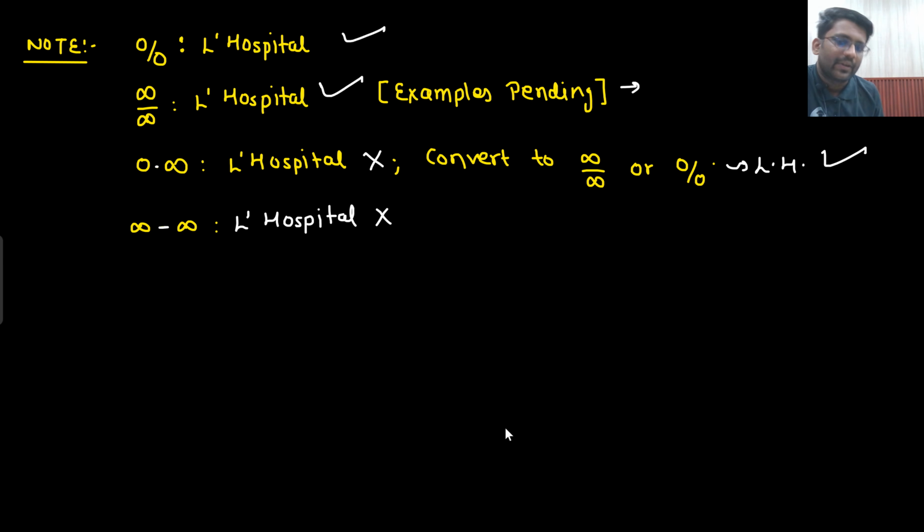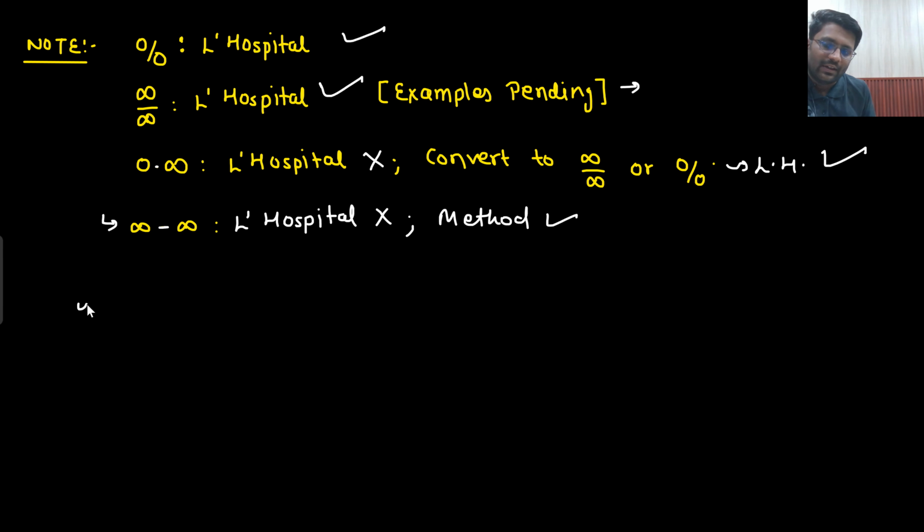You cannot apply L'Hopital rule. So what you will do here, we will tell you some method. Some method we will see. So what all indeterminate forms have you seen? 0 by 0, then its brother was infinite by infinite, then its brother was 0 into infinity. 3 indeterminate forms we have seen. Now one more new indeterminate form I am telling you, that is infinite minus infinite.